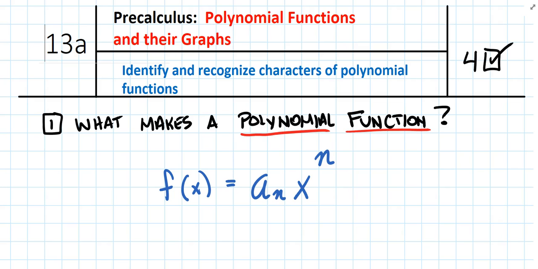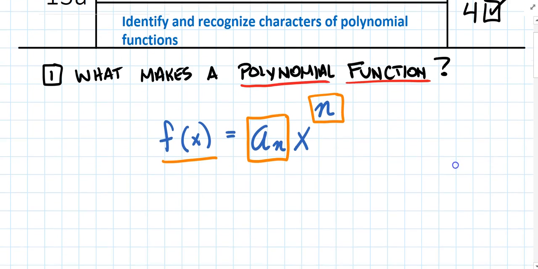This is where our journey begins. We want to figure out what makes a polynomial function. So what defines something as a polynomial function? It's going to be in the form of f of x equals something. And there is this first part out in front, and then there is this part up here in the exponent. So let's talk about these things individually.